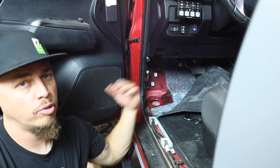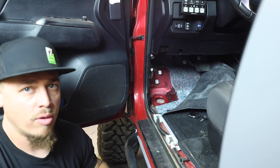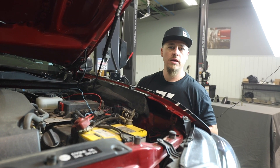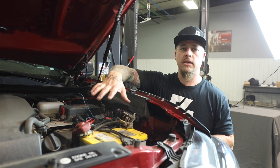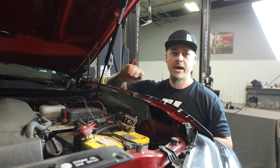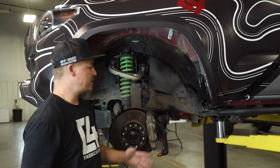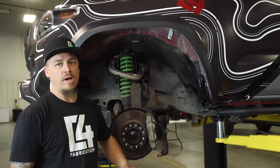Go ahead and do that on both sides of the truck. It's easier to do it now before you have the truck on jack stands or up on a car hoist. Now we have our truck on our car hoist. Before you lift the truck up in the air, make sure you disconnect your battery because we are going to be welding on the truck and you don't want your battery connected while doing that. We took the wheel and tire off again so we have access to our work area, and now we need to start removing the body mount from the frame.